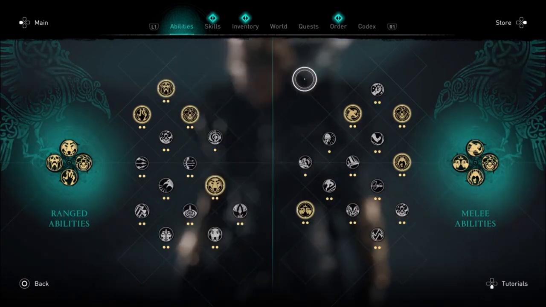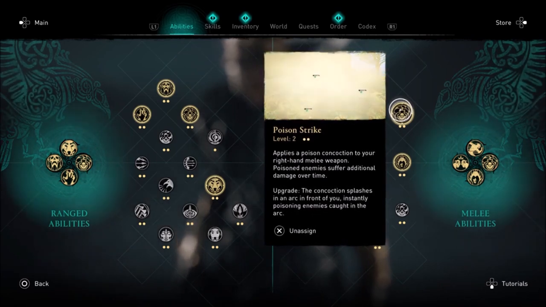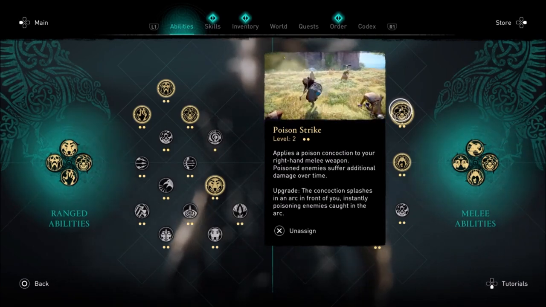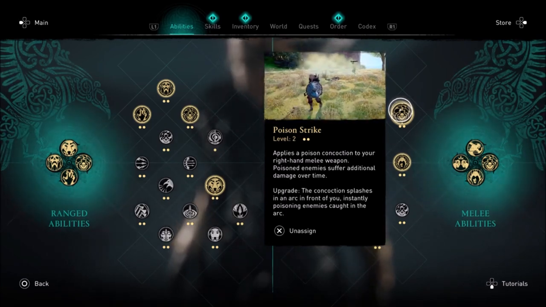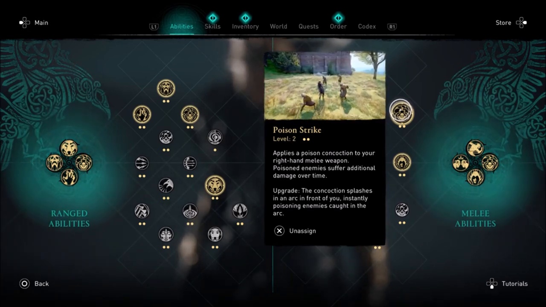The upgraded version of this ability, your trap can now be triggered twice. For your melee weapon, Poison Strike applies a poison concoction to your right hand melee weapon. Poisoned enemies suffer additional damage over time. Upgraded version, the concoction splashes in an arc in front of you, instantly poisoning enemies caught in the arc.